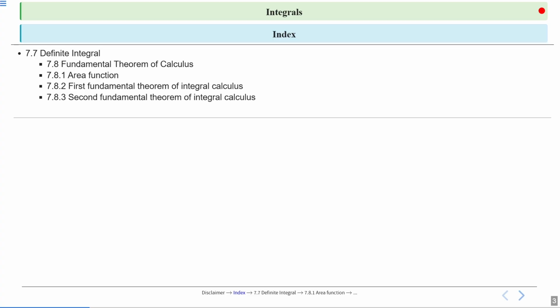Definite integral is different from indefinite integral. There are many different things. We relate definite integral with indefinite integral. To calculate definite integral, we have to know how to find the indefinite integral. When we find the indefinite integral, then we can calculate the definite integral. Then we relate definite integral with area function. At first we know what is area function, and there are two most fundamental theorems of calculus, that is first fundamental theorem and second fundamental theorem.